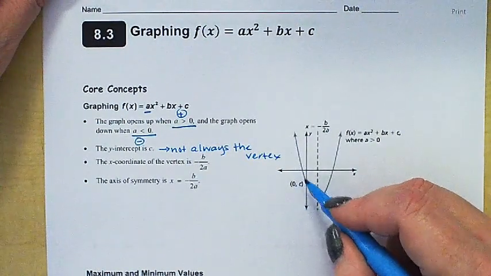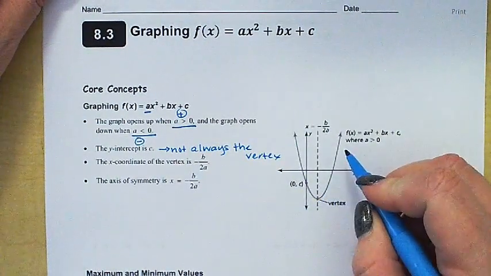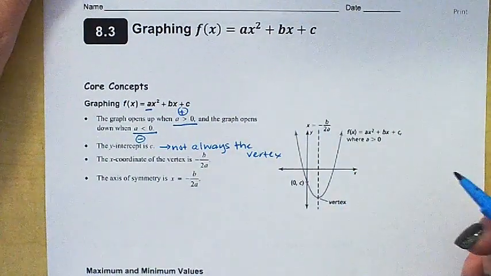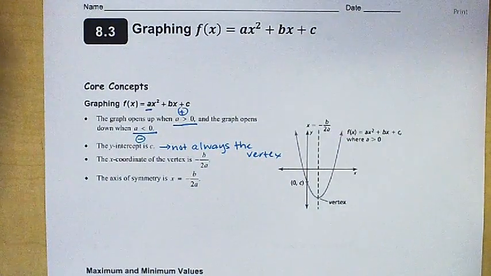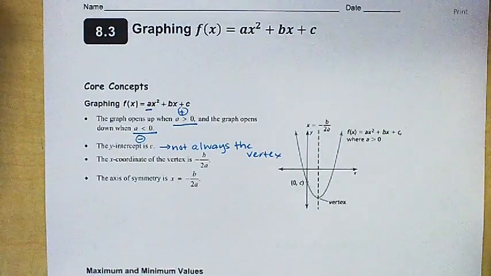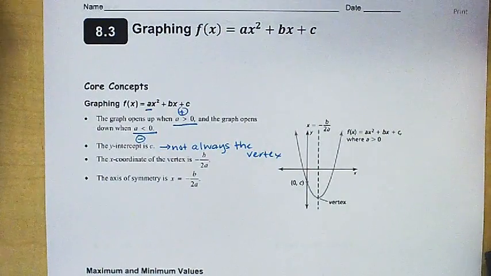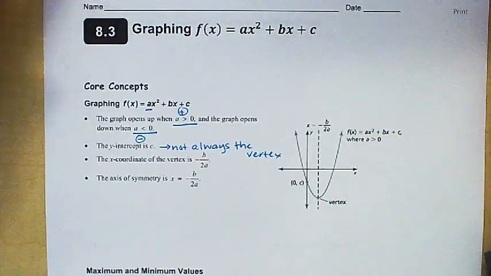So it's either going to go all the way down, reflect and go back up again, or if it's a downward facing parabola, it's going to go up until it hits the axis of symmetry and then start going down again. So we're going to use the same formula for both of those, and that is negative b over 2a. That's going to, again, give us the x-coordinate of the vertex and that axis of symmetry.